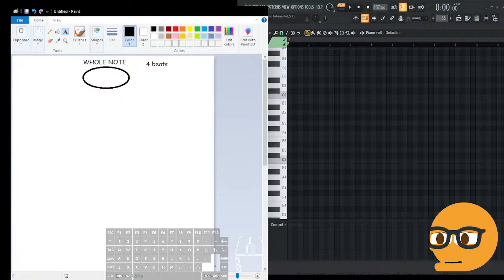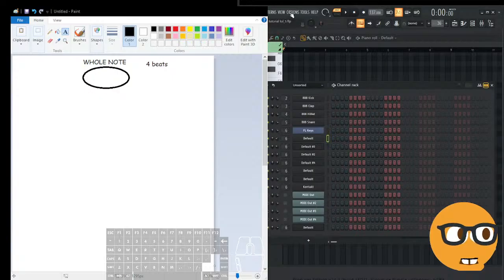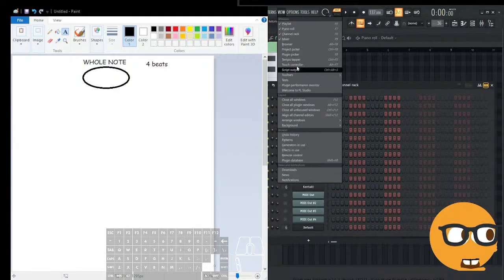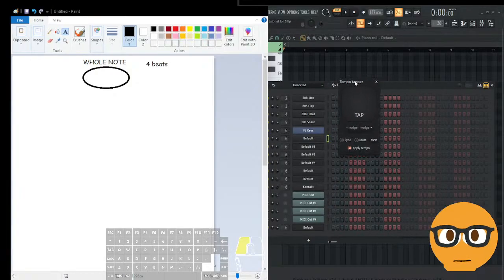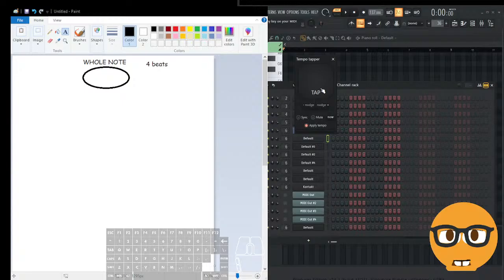One sec. Okay, so here is FL Studio right here, right? And if you go to View and then Tempo Tapper, there's this thing that comes up, right? And if I start clicking wildly and unevenly, just randomly, this is not a way to give you a tempo, you know?